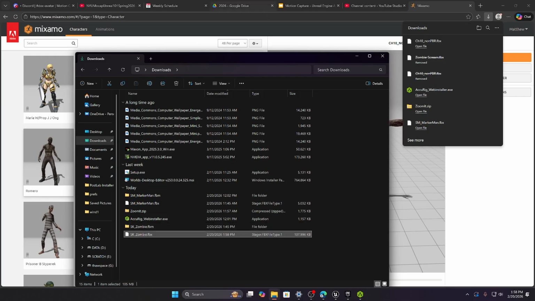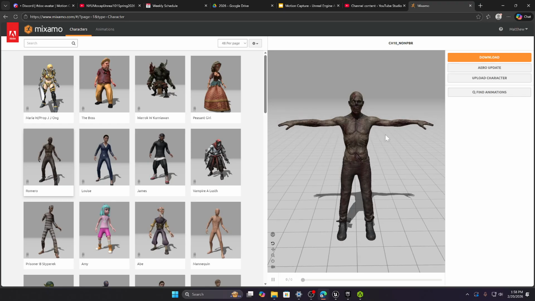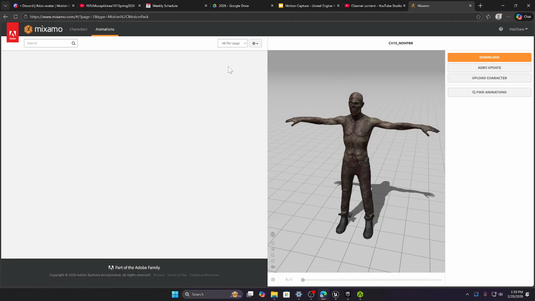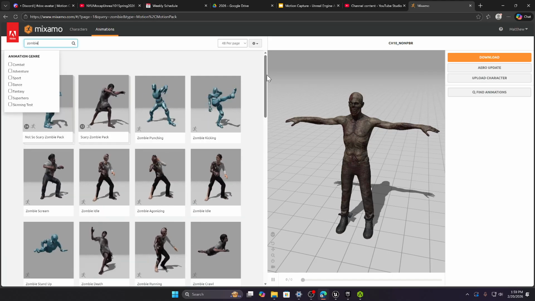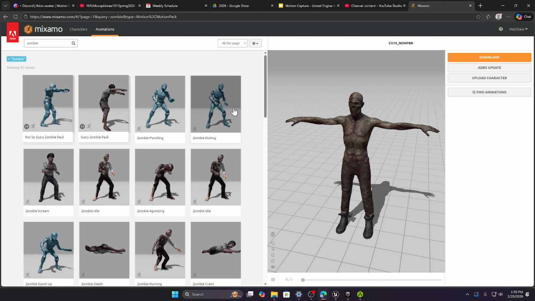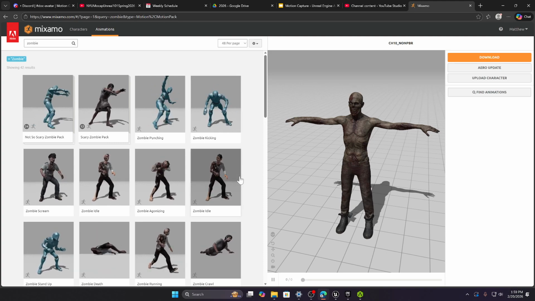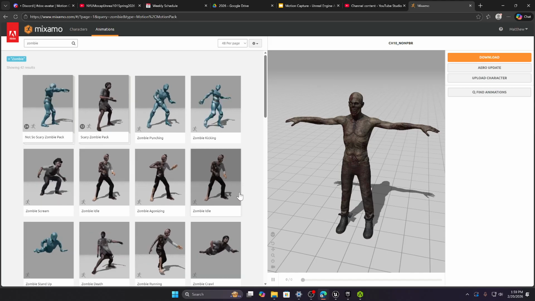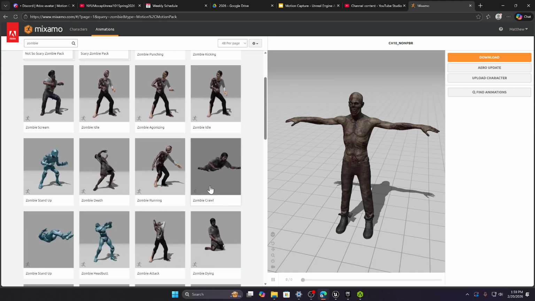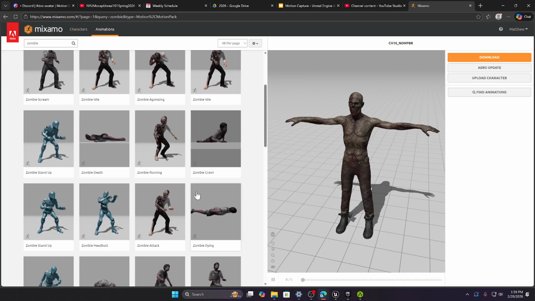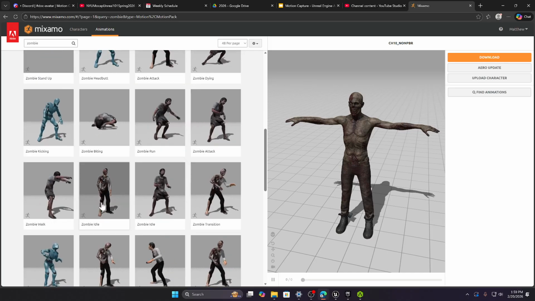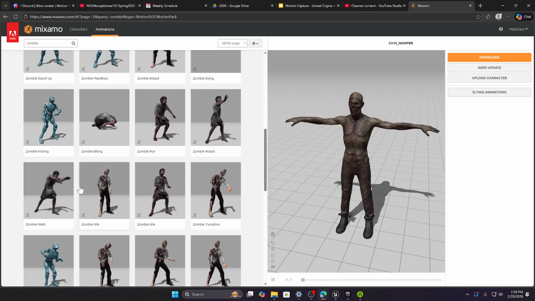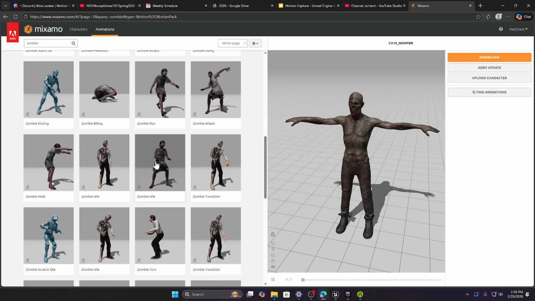Okay. Now let's go get some animations for this. And I know Mixamo has zombie animations. And maybe I'll get a couple of these so that we can link them together. We'll kind of think about this a little bit. Maybe we want to get the zombie walk.